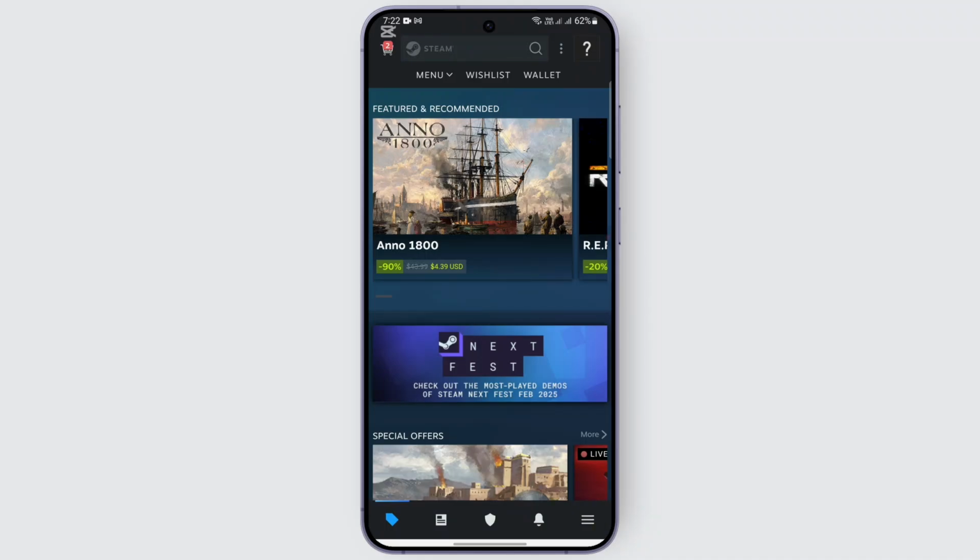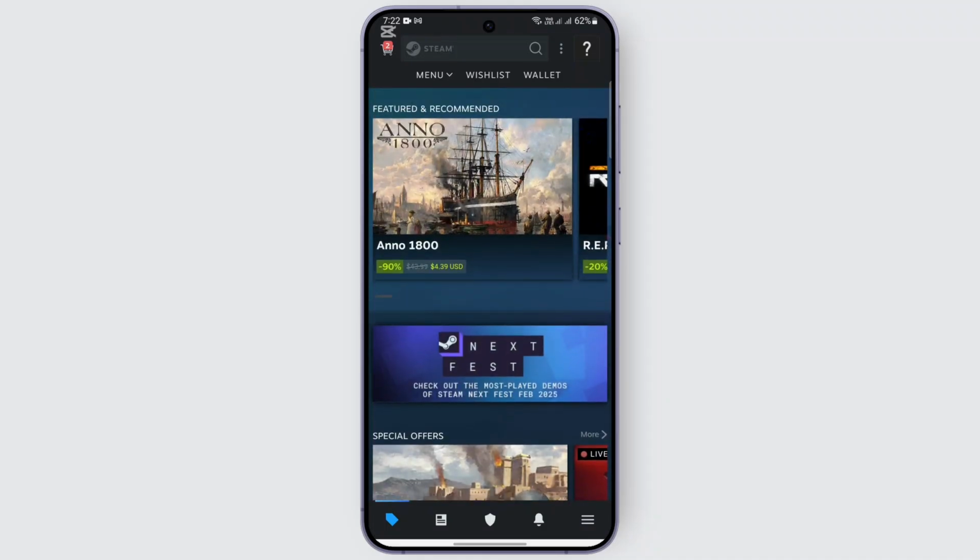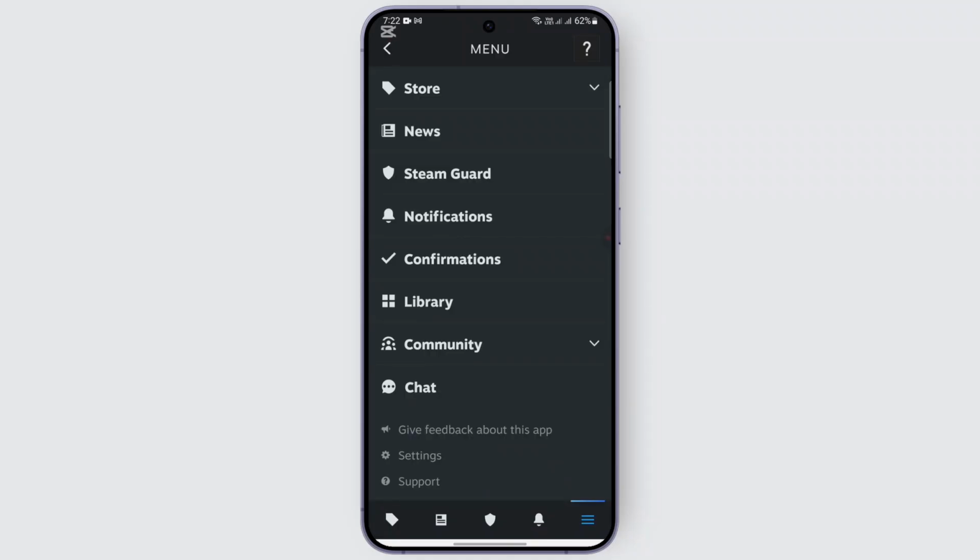First thing is heading over to Steam app on your phone, and once you are there, you will be finding this interface on your screen. So from this interface in the bottom from the navigation bar, all you need to do is head over to this menu bar, open it up, tap on the three horizontal lines to open up the menu. Once you are here on this menu, go ahead and look at this option called Library.